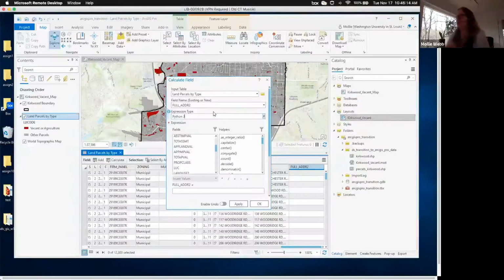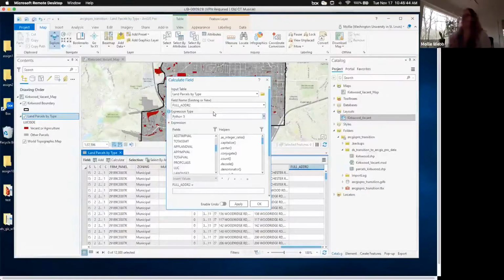Arcade is pretty cool in the fact that it's an easy to use expression language. You can use it in ArcGIS Pro. You can also use it in ArcGIS Online. And not only can you use it to calculate fields, but you can also use it to set up logic in your symbology too, which is kind of a new thing in ArcGIS Pro. That's a little bit beyond the scope of this workshop, but it is a pretty cool thing. And if it's something that you'd like to explore, please reach out to me and we can look into that together.